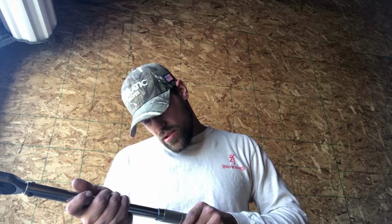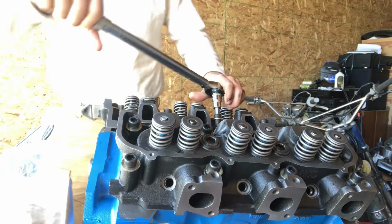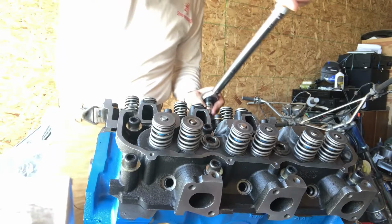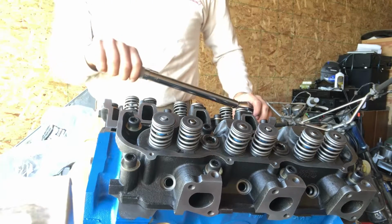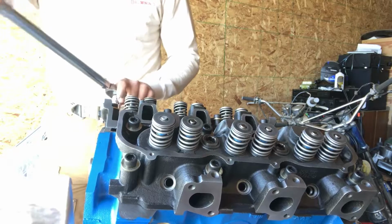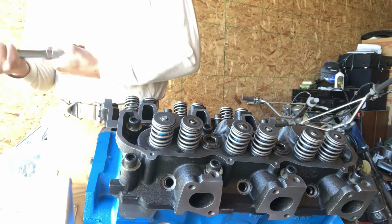This is my old torque wrench, but it's still accurate. So we're going to crank her up to 25 or 30. Let's do 30. We'll do 30 first. Okay, number 1, number 2, 3, 4, 5, 6, 7, 8.